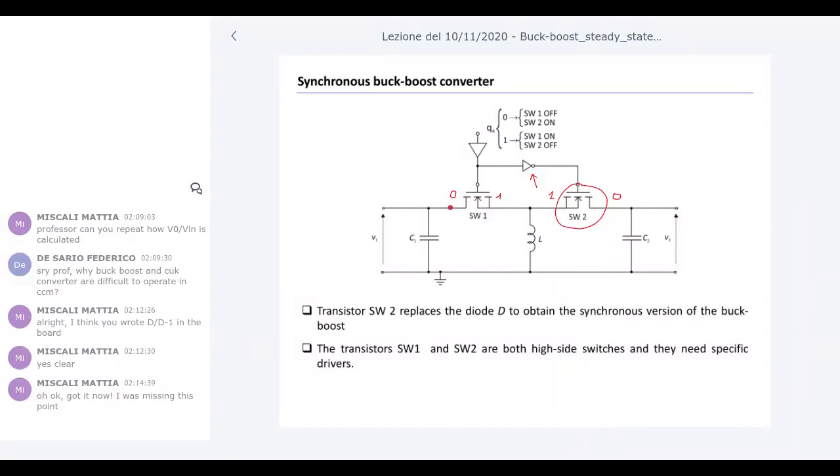It means that the drain or the source of both the switches are not permanently connected to the reference. The reference is here, and this is not connected in a permanent way to one of the two terminals of the MOSFET. So this means that this is a high-side switch. The high-side switch should be driven by a specific gate driver, a high-side driver that is expensive. They need specific components to be added, like capacitors or diodes. So it is not the same as having a low side switch, for example.